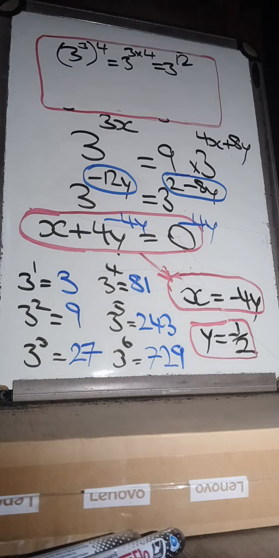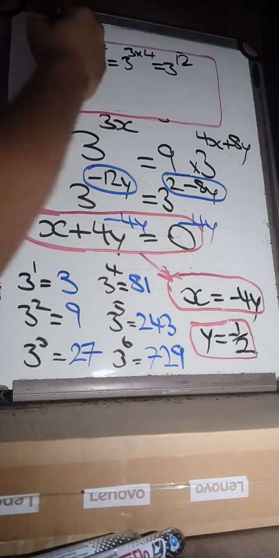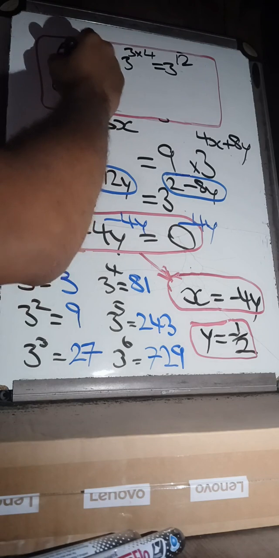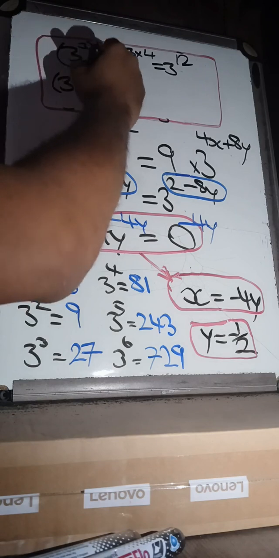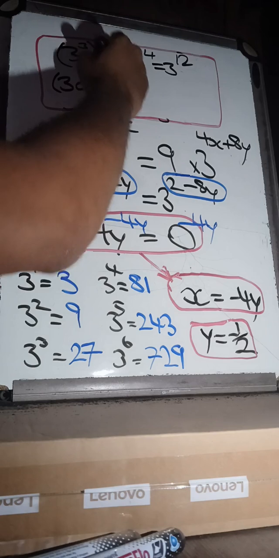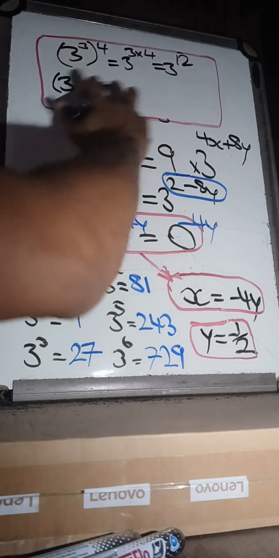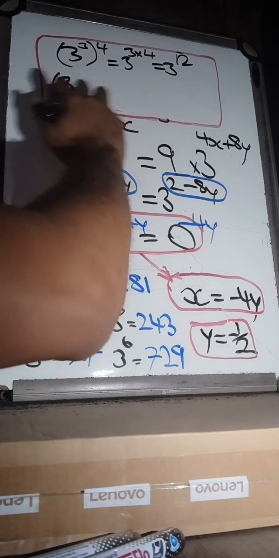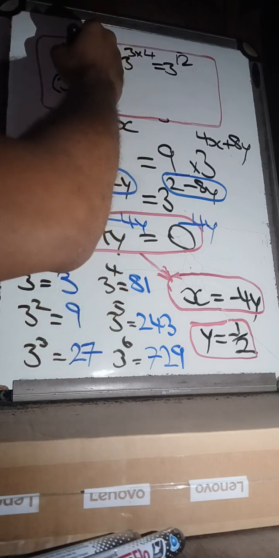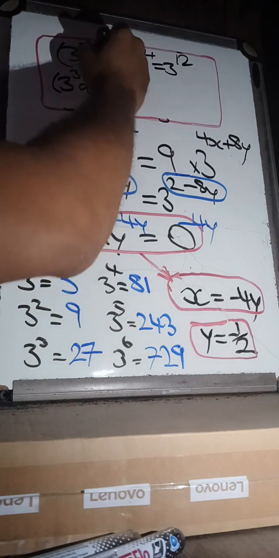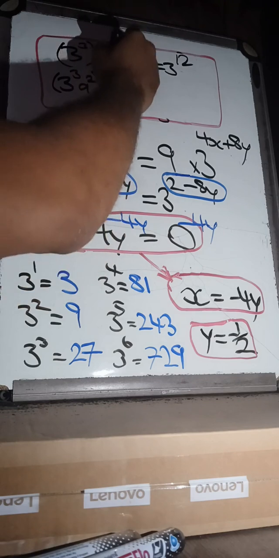Now, mind you, there is an unspoken rule about, let's say, something like, what if you had 3a raised to the 2? So, hold on. I don't want it to just be that. 3 to the 3 times a raised to the 2, all of that raised to the 4.